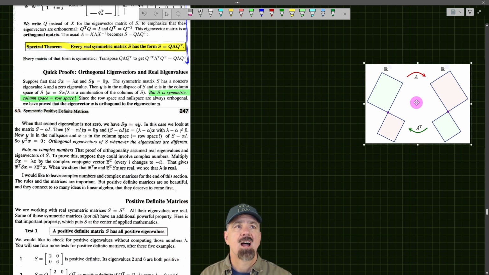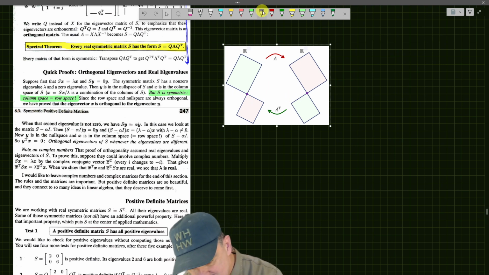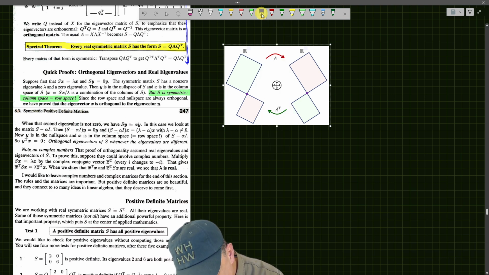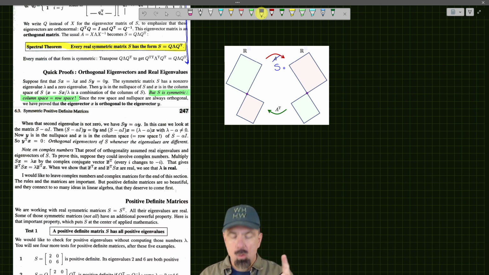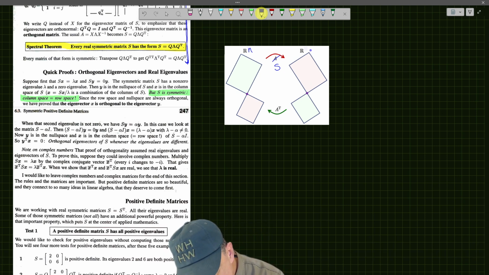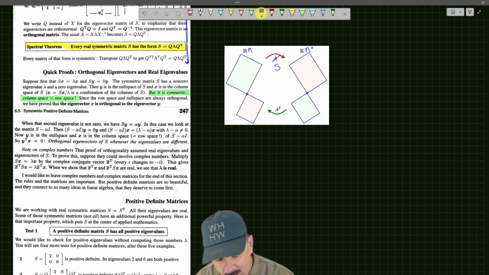So I've put this graphic here, which is the 4 fundamental subspaces, just to highlight the point that, in this case, we have S, which is mapping, and think about it. It's always going to be symmetric, so it's going to be mapping Rn to Rn. Symmetric matrices are square. They have to be square.